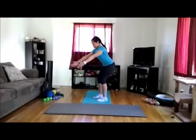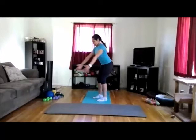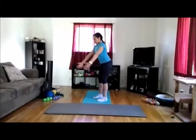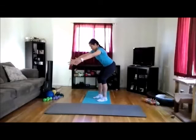Sit back and up. Your gaze is going to change. Don't try to crook your neck, but keep seeing and looking at something ahead of you. Let your head go along with the rest of your spine. We've got 5 more, pressing away and up. This first set will be out without any bands or weights because I want you to find that musculature and really work on holding the abs there.